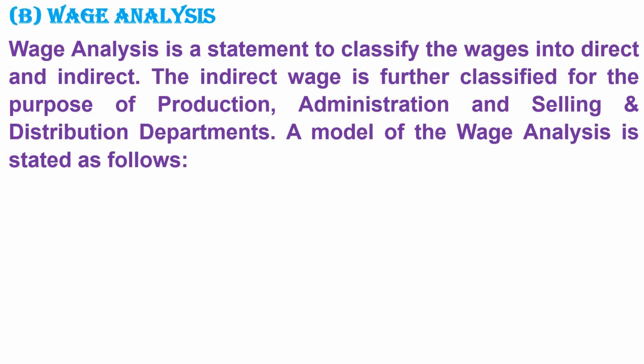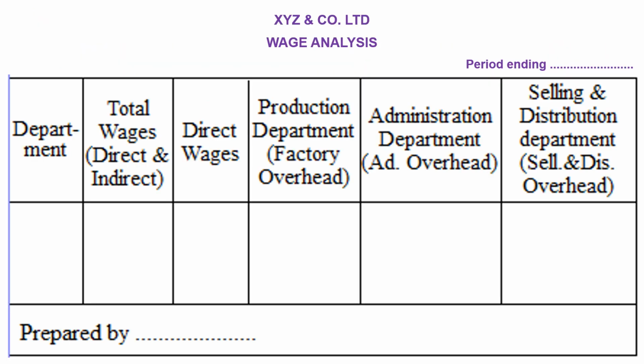B. Wage analysis. Wage analysis is a statement to classify the wages into direct and indirect. The indirect wage is further classified for the purpose of production, administration and selling and distribution departments. A model of the wage analysis is stated as follows. A model of the wage analysis is presented here.